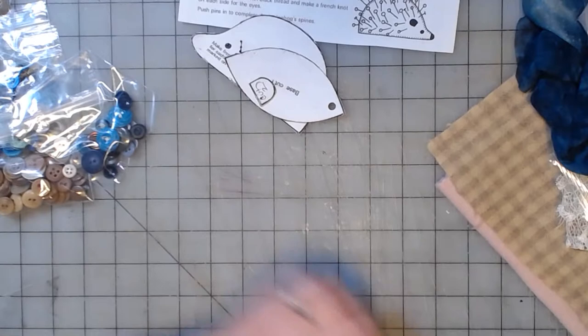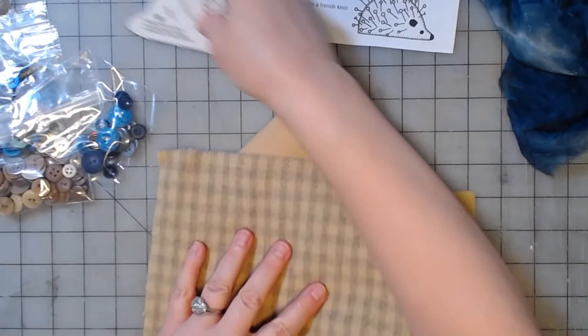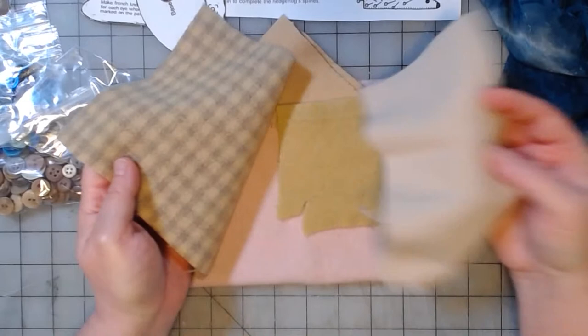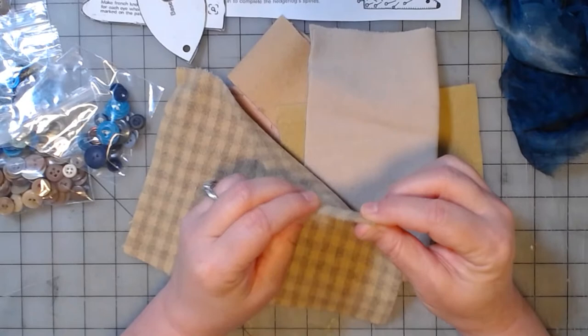Okay, so we're going to make our hedgehog. We're going to do the base out of some wool. Now I've got some beautiful felted wools. There is a couple of Etsy sellers that sell these scrap bags of felted wool. They don't have them all the time, but when you want little small pieces of felted wool, it's a great place to go get it, especially right now when you can't go thrifting.